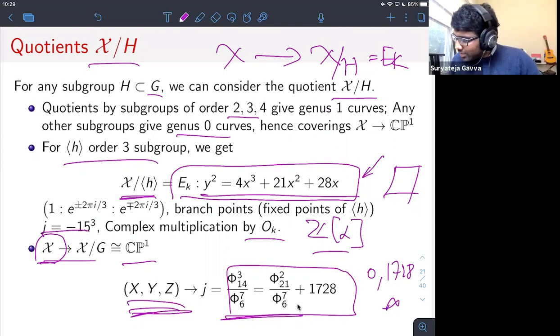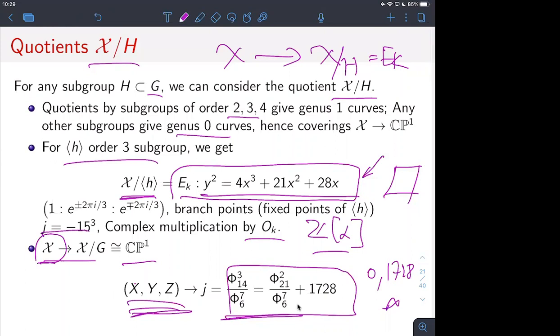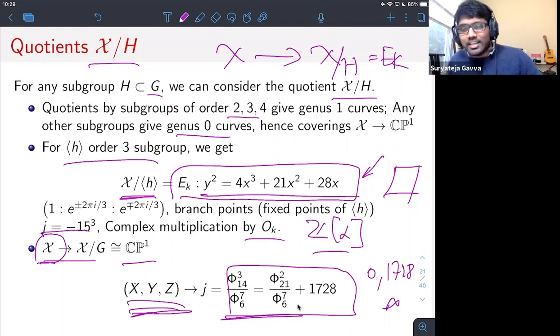So for instance, these phi's will correspond to some modular forms. I have to explain what x, y, z, and phi are. If I specialize those, if I tell you what x, y, z, and phi are, then j will be exactly the modular function. In that modular function, these phi's will become those Eisenstein series, and they are some modular forms. I'll show you hopefully in a few minutes.